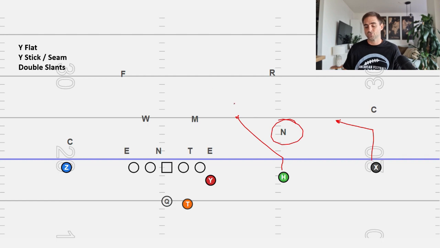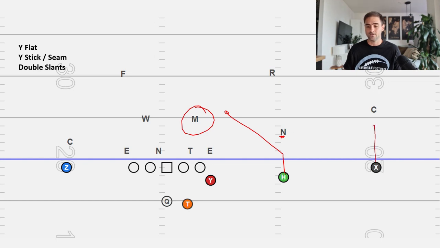Now, here's one tricky thing with this is that, let's say, in this front right here, this nickel does not have any run gap responsibility. So he is not going to be a conflict player when it comes to RPO. Right now, we've been talking about the Mike as the conflict player, but you can still use this Mike as the conflict and attack a guy who's just a one-on-one, okay? Because he really should win, or he should lose this one-on-one if we're running this quick slant. So what we can do, say we're going to run full inside zone here, okay, working up, and he's going to take the backside C-gap defender. If the Mike jumps in, we let this rip right here for this slant, because we're going to get inside leverage.